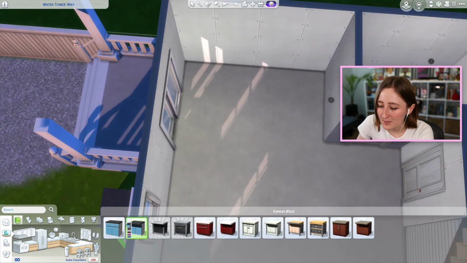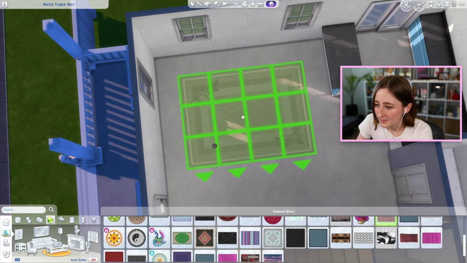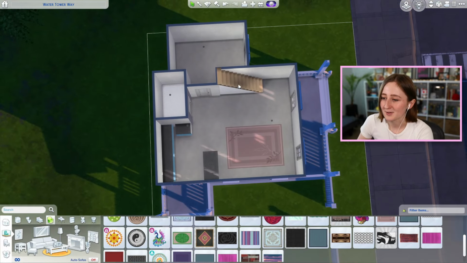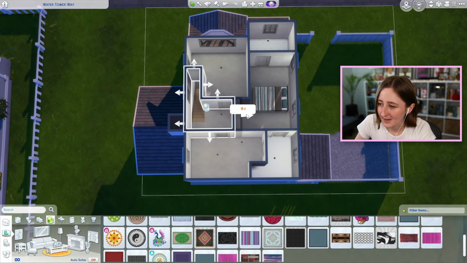I was picturing there would be a kitchen kind of along this back wall here. Maybe we could have an island or something. I don't know, we'll figure it out. There'd be a living room right here, TV on this wall, and I guess that's probably it. I don't really know if you can put anything else in here. But then the upstairs is just a mess.